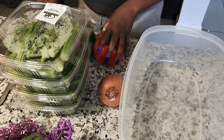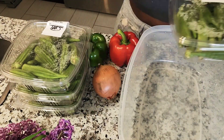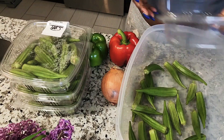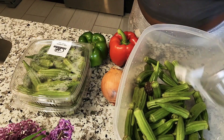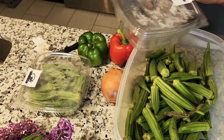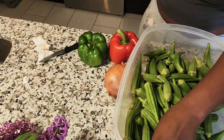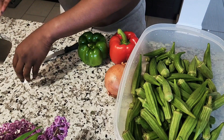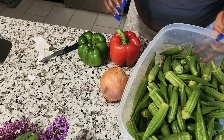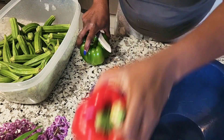Alright guys, for the kalaloo sauce, you're going to need a red and green bell pepper, your kalaloo, and an onion. Since our meat is almost done — don't let it fully cook — you're going to need to get your kalaloo things ready. I love kalaloo! Before you start cutting the kalaloo, make sure you rinse it first because if not, it's going to give you that slippery water. Let me rinse it and I'll come back.